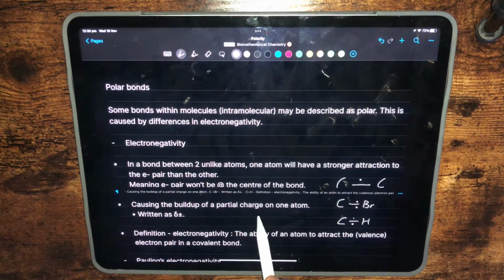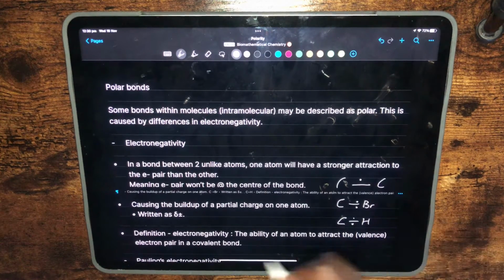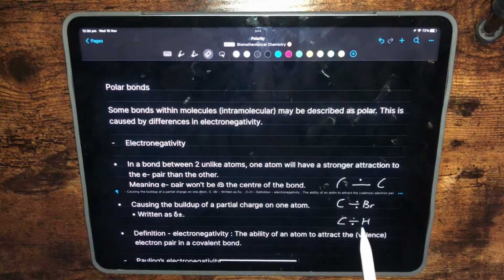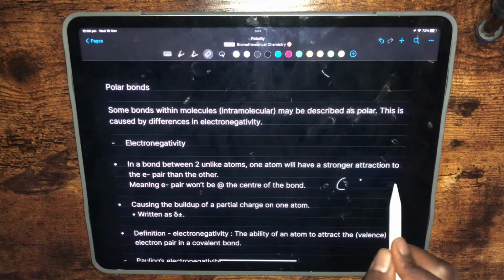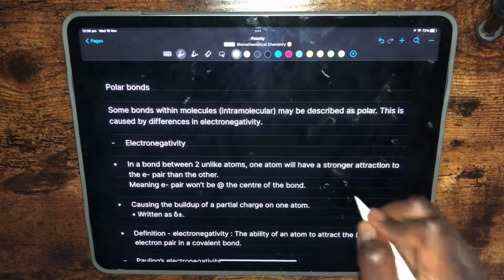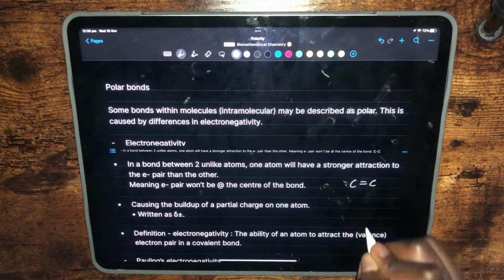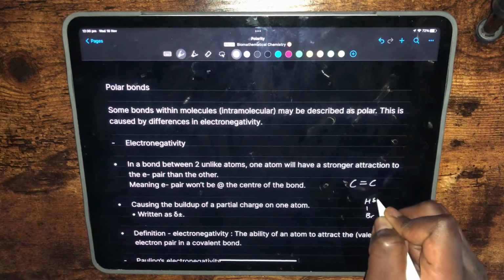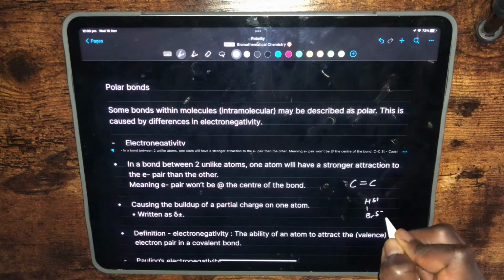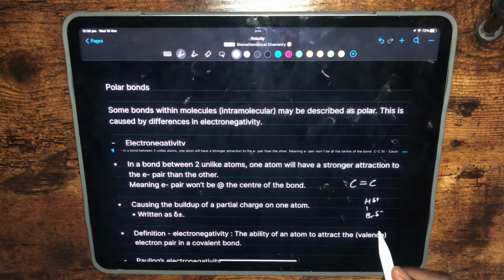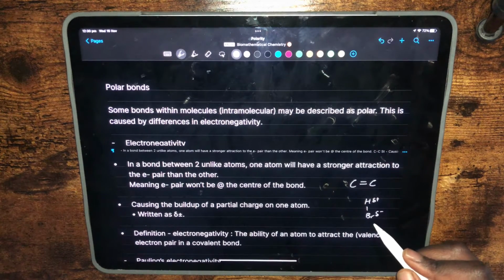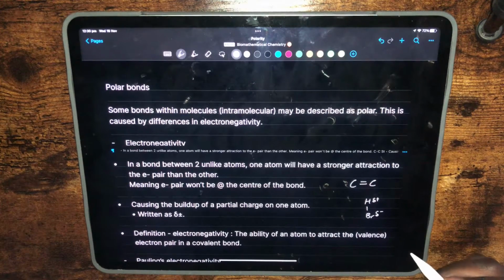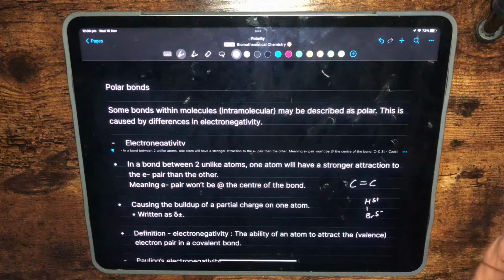The way you represent partial charges is by using this lowercase delta. You may have seen this in electrophilic addition, where you see the alkene group here, and let's say hydrogen bromide. The hydrogen is partially positive, and the bromine is partially negative. It's more electronegative than the hydrogen, but it's not fully negative and not fully positive because it's still within that bond.